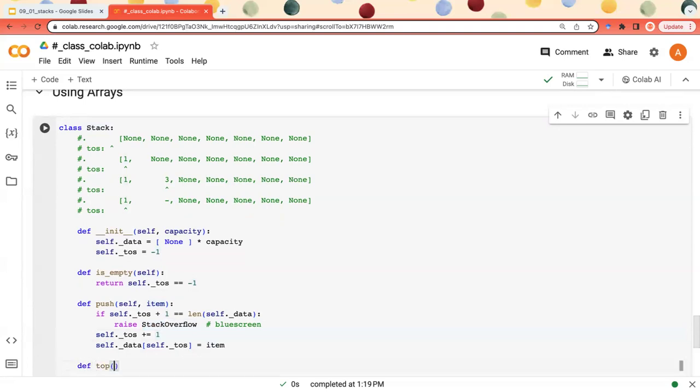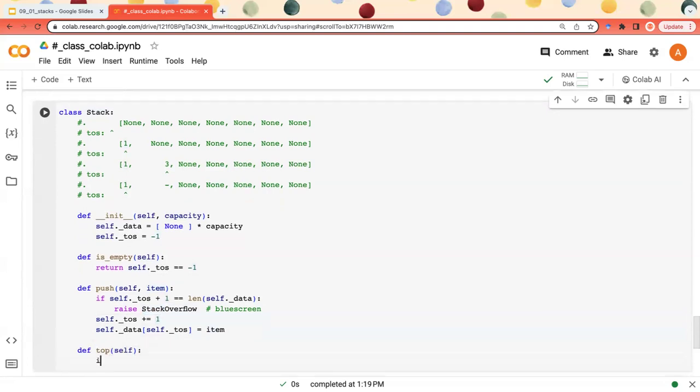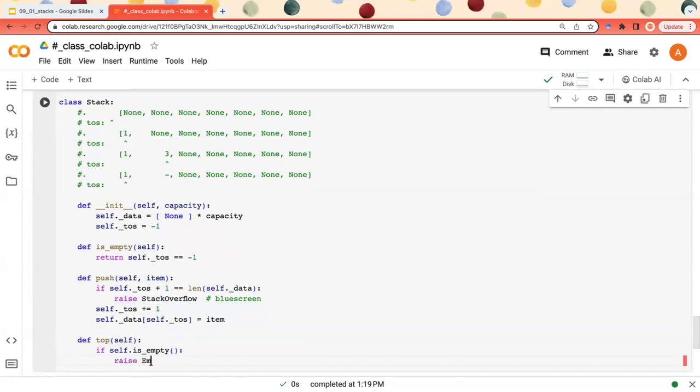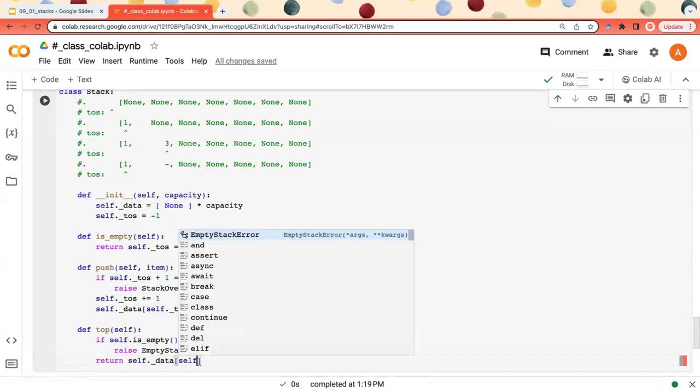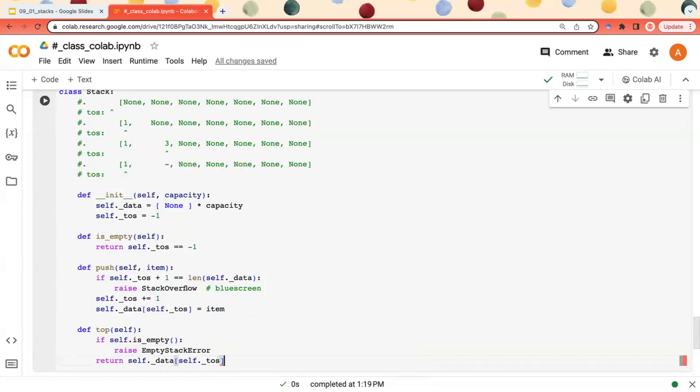And when we want to retrieve the top item, we first need to check whether this stack is empty or not. If that is the case, we are going to raise an empty stack error. If that is not the case, we are going to return the item at the TOS position.